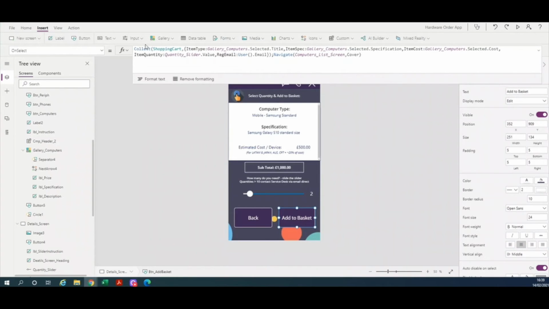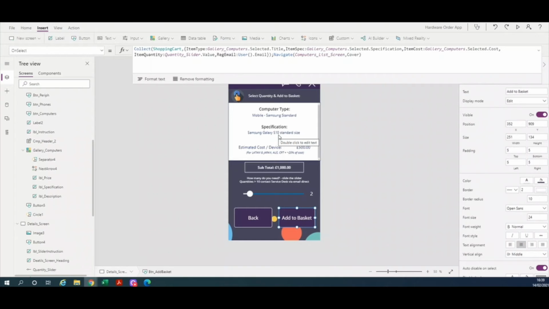It basically creates a collection, which is memory within the app itself, and it just adds everything up that we've selected. So it creates a column in the memory of item type, which is the gallery, what I've selected. So this here, mobile Samsung standard. The item spec is the specification. It'll just add whatever this is here.